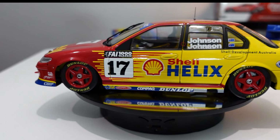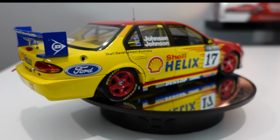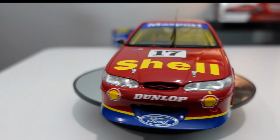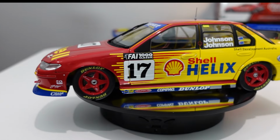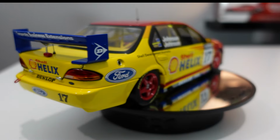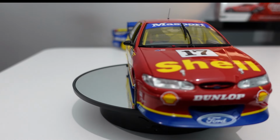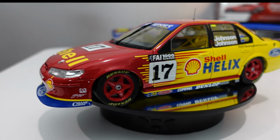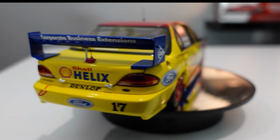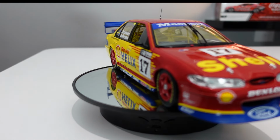And now we have the Johnson & Johnson car on the turntable. As I said, very, very similar to the Brighton Richards car. I don't think anything was changed from the moulds between it being an Apex car and a Bianchi car. It looks like they just continued on with the same mould and maybe changed a couple of the details, with things like the driver's window being kind of half in there, I suppose, on the Johnson & Johnson car, and the placement of the aerials seem to be the big differences.